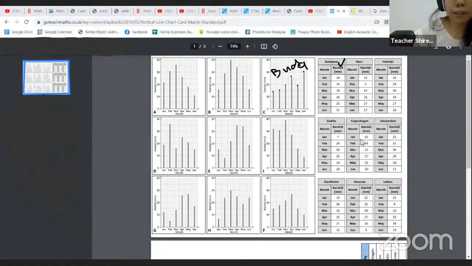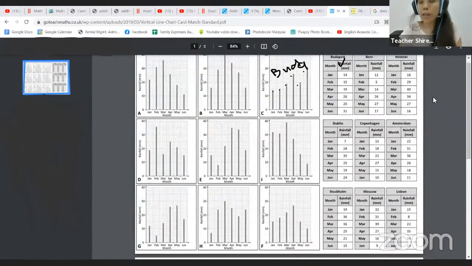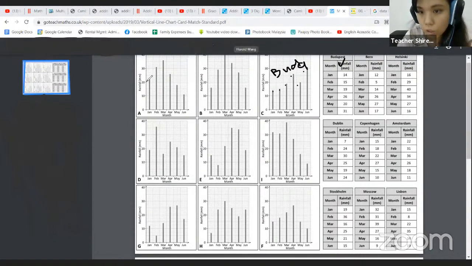Okay, great. Let's go through together. Let me zoom a little bit bigger. The first question: here you see it's about 22. Amsterdam. Let's check February. Is it correct? Here is 31.